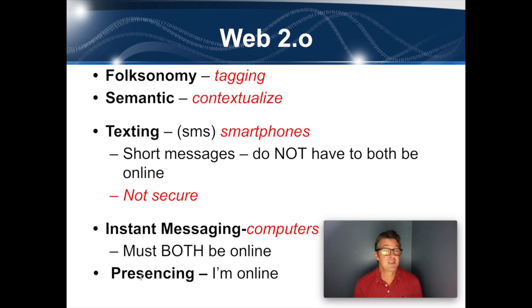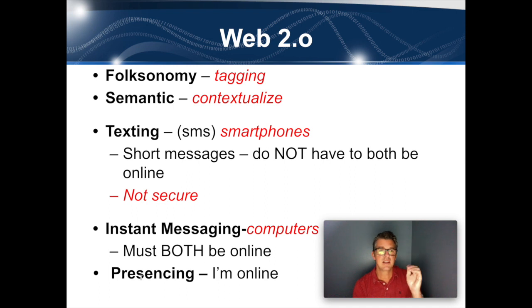IMing is used a lot in business because it's instantaneous. The person definitely sees what you're doing right away because they're logged in and active in it. And the way you know that is through presencing. A lot of social media websites use presencing. You can see who's actually on the site at any time because they're not in sort of incognito mode. They're actually putting themselves out there. They're presencing, saying, "Hey, I'm online and I'm able to be communicated with."